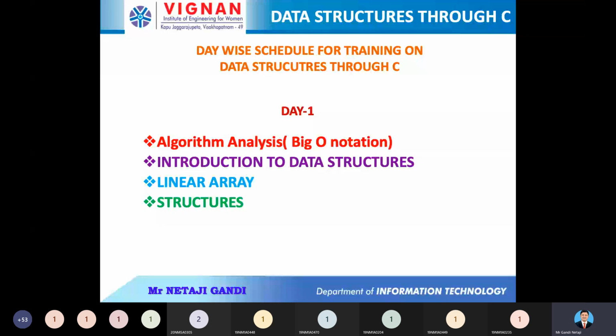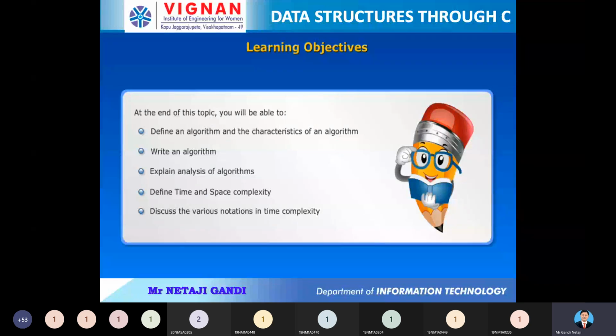So now coming to the first one. Today's first half hour section is completely discussed. By the end of this topic, you will be able to learn what is meant by an algorithm, what are the characteristics of an algorithm, and write some examples of algorithms. Algorithm analysis is very important. Before you implement any type of program, first of all comes the analysis, the pre-analysis, and post analysis can also be implemented. Analysis of algorithms will be discussed in the coming sessions.